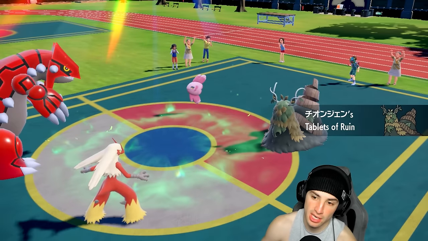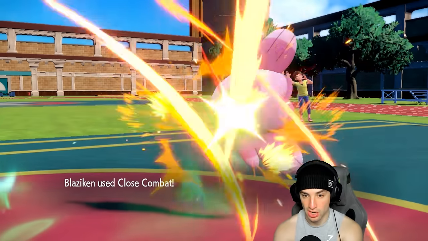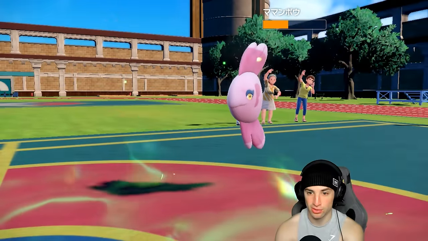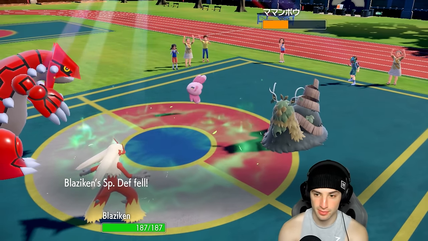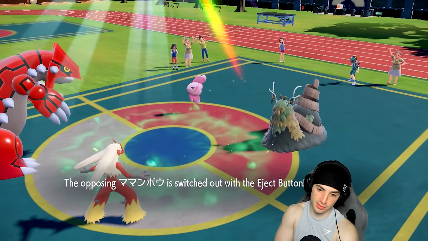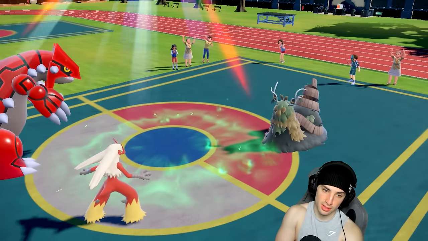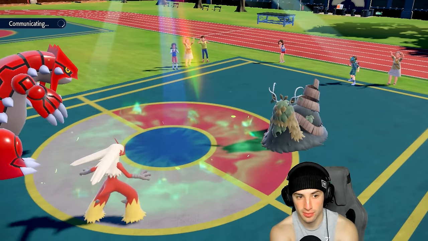Yep, Wochien flies out here. Tablets of Ruin. We are plus 2 on Blaziken again, which is huge. Close Combat's going to fly. Our defense is going to drop, but we still do some nice damage. Blades, can you land here? Need a little bit of Blades action here. This is going to bring back out Incineroar. That would make me only plus 1.